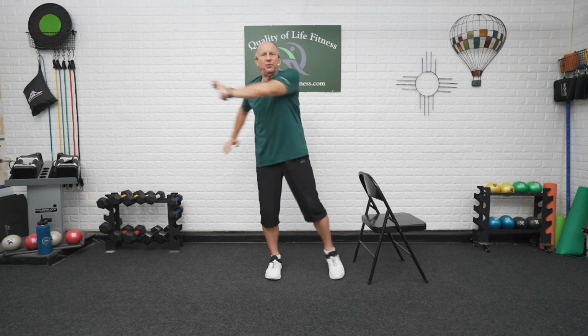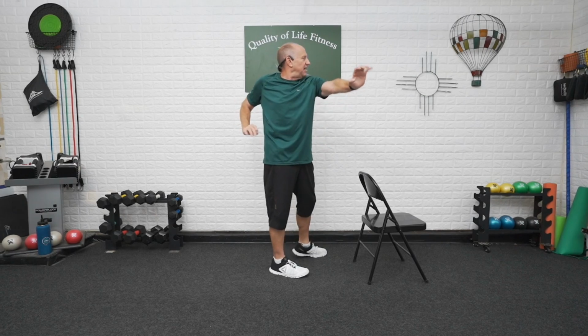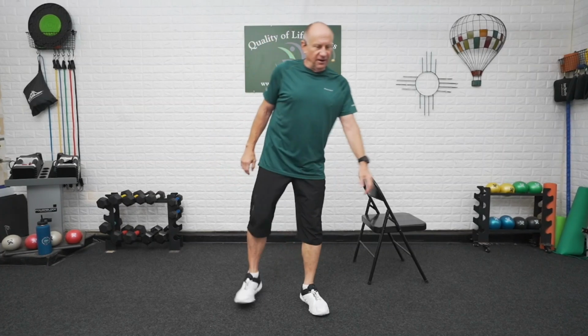Get those shoulders to rotate. Hips don't move. Hips don't move on this one. And out. Feel that stretch as you take that back shoulder. And it leads. It pulls that other one across. So we have this tendency to just go across like that. That's not what we want. Back and back. All right. Shake that out. Enough of that.